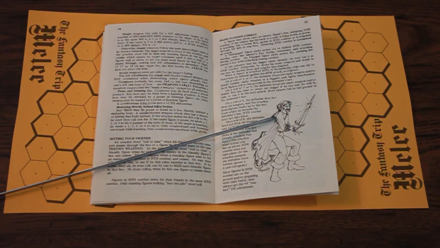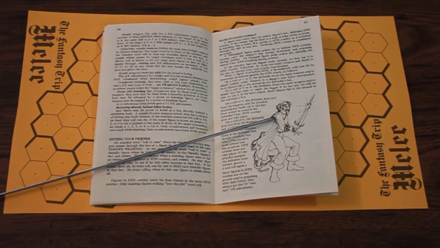Hand-to-hand combat. A figure may move into an enemy figure's hex, initiating hand-to-hand combat. If the enemy has his back to a wall, is lying down, is prone, is kneeling, agrees to hand-to-hand combat, or is attacked through his side or rear hex, initiating hand-to-hand combat is considered an attack.